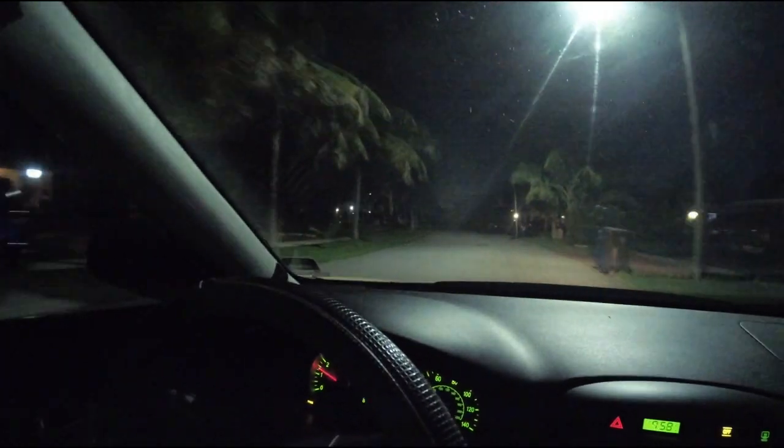You wanna obviously drive a little bit slower than you would normally, because visibility is significantly reduced, as you can see. You can't see that far ahead, so you definitely have to drive slower, right? You drive slower, you follow the cars that are in front of you, allow them enough distance so you can safely stop, if anything happens. Because again, you can't see all that well, and especially if someone's lights are not working properly, then it's a problem. So you want to give them enough distance so you can safely stop if you need to.